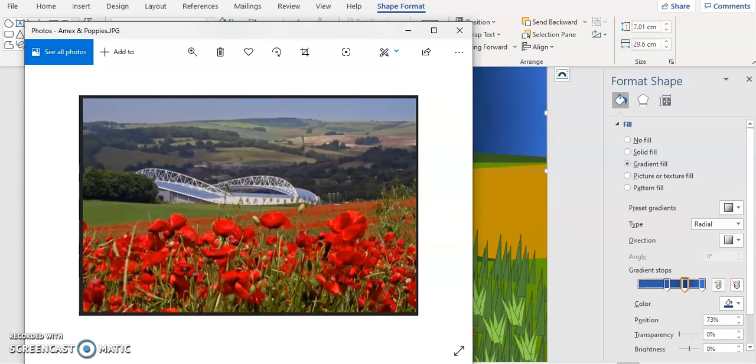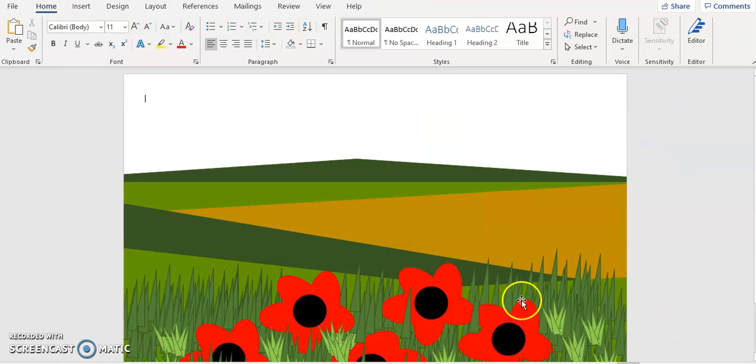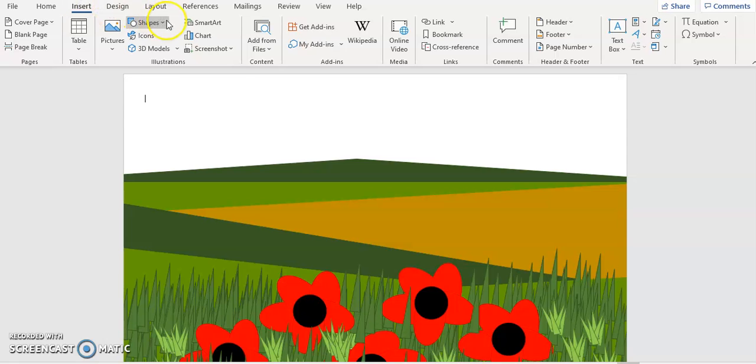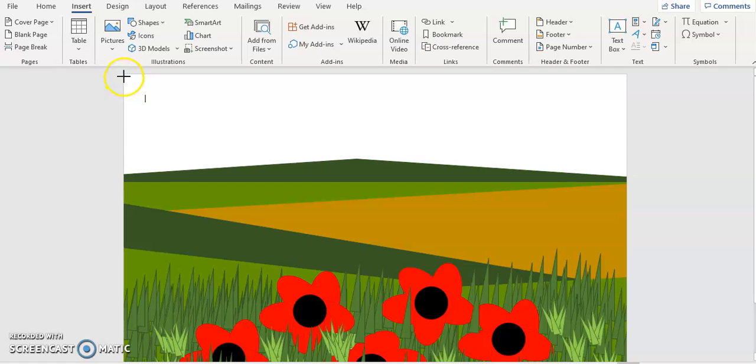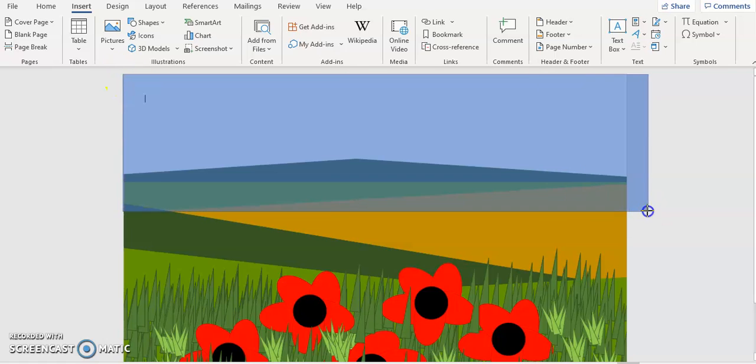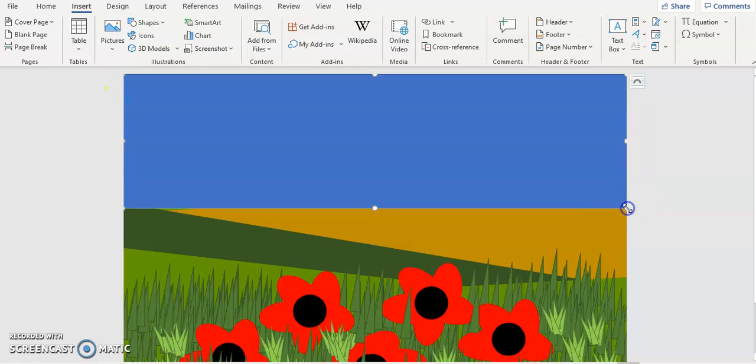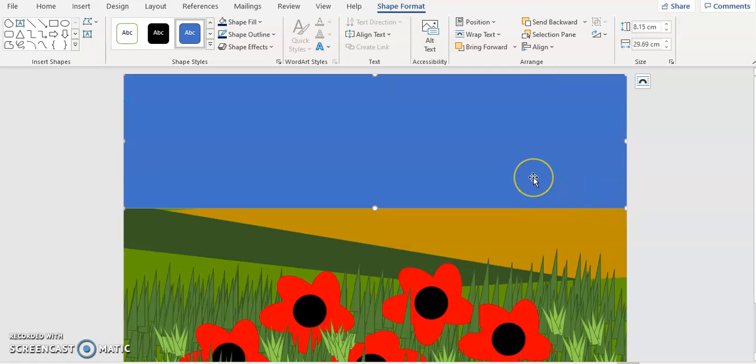Right, so let's swap back to a document before the changes. The first thing I used just for that background was one large rectangle, and I drew that in right across the back there. It will cover up a part, but if you remember from last time, we can simply change that by using our send to back tool. Once that's on there, we'll want to change the outline and the fill.